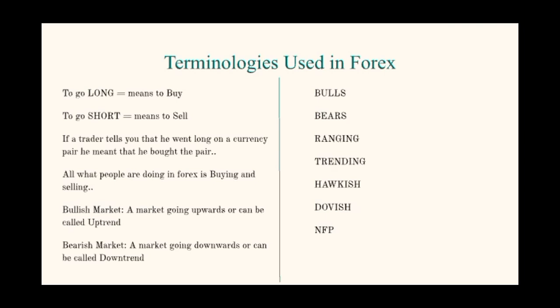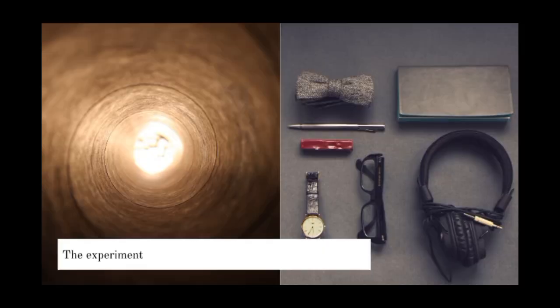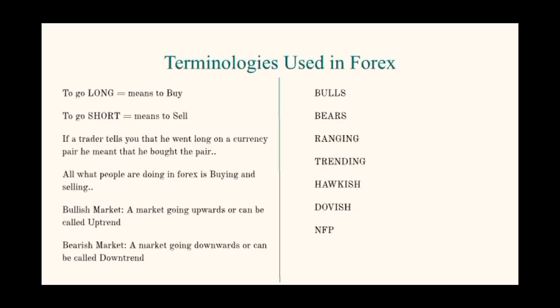Also, most of these currency pairs have their specific names in which they are called. Example, the dollar is sometimes called greenback, the pound is called the cable, while the New Zealand dollar is called kiwi. The Australian dollar is the Aussie, the Canadian dollar is the loonie, oil is referred to as black gold, and so on. So that would be it on terminologies in the Forex market.